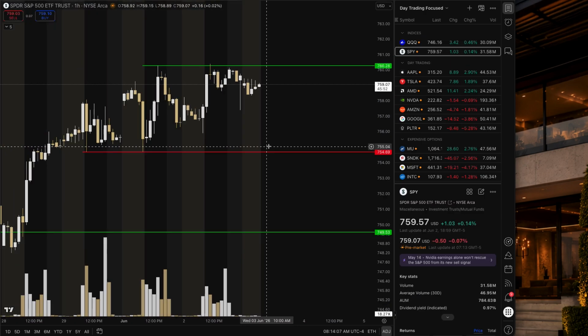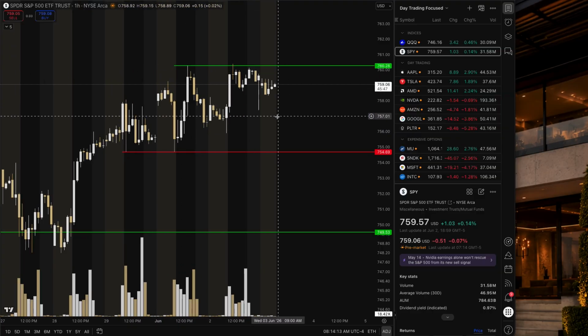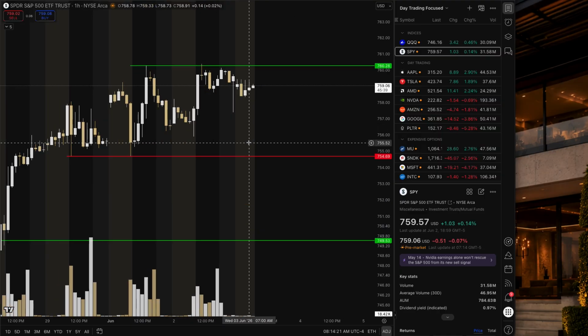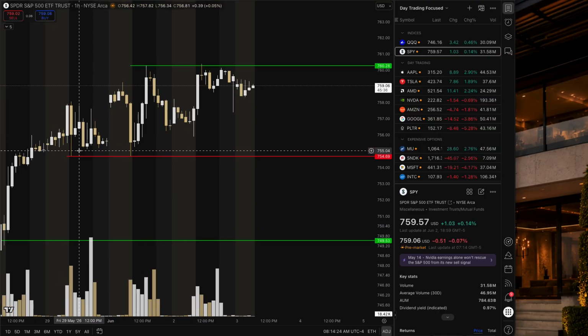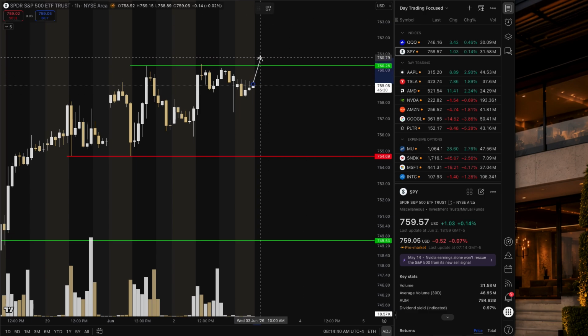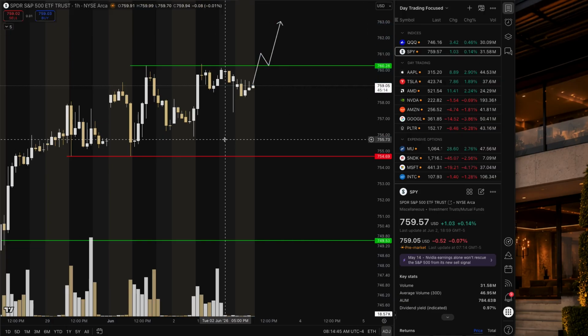The SPY is still in the range. You can see this was the previous day high, the high from June 1st, Monday. Tuesday we didn't break above. But if you see here, we had this Friday's May 29th low. We made another higher low, and this was another higher low. Maybe we are putting another higher low, and we can see today the SPY can do a break, retest, and then move up. Now SPY can do this.